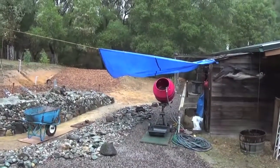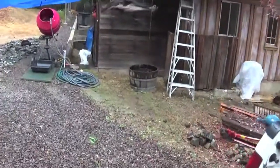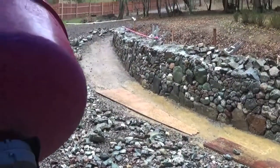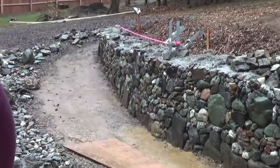It's not always sunny and shiny in California. So, this is what it's looking like today. We got the tarps up and the stuff dripping. This is what it looks like from underneath the tarp land. But you can see the wall is going up.